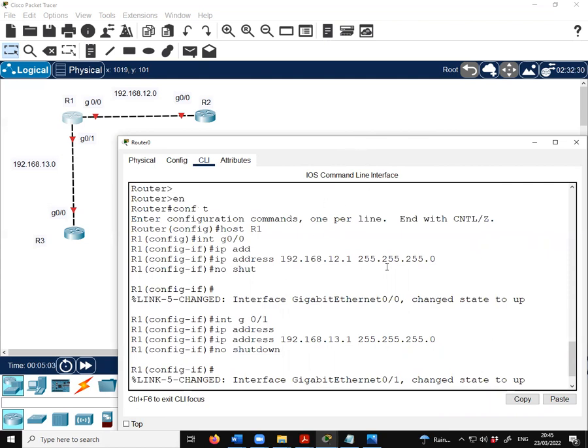Give us a minute to type that in. Let me know when you're finished and we'll proceed to configuring IP details on R3. Let me know when you finish that, guys.